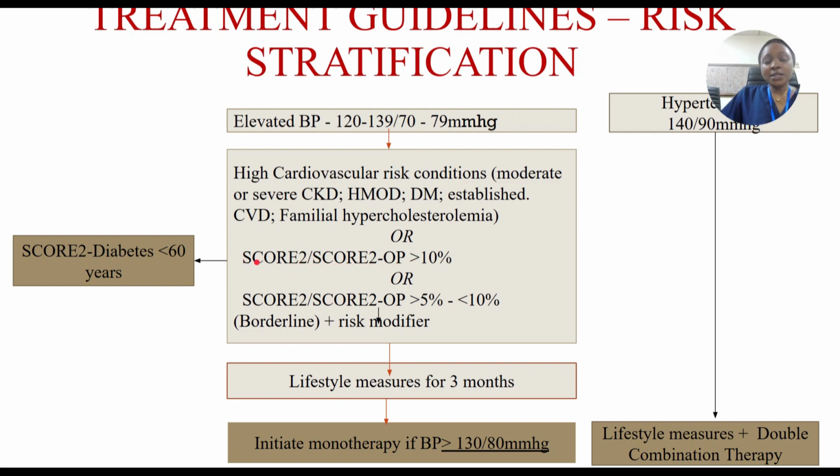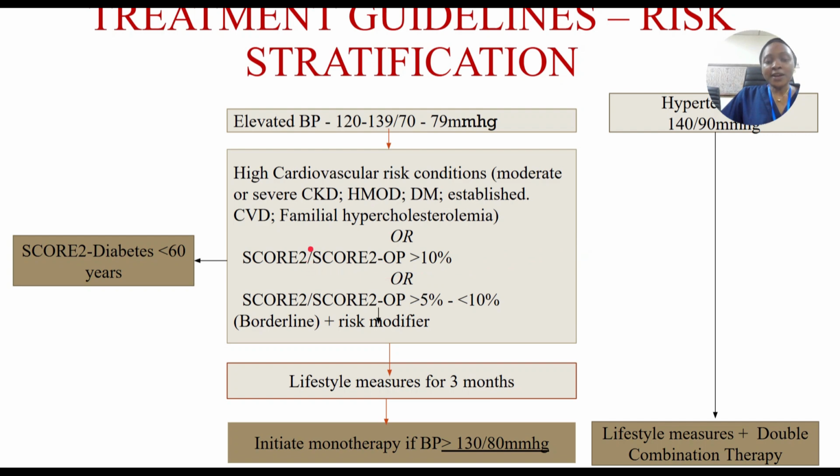So this is the Systematic Coronary Risk Evaluation scoring. It's a formal scoring to determine cardiovascular risk in people. Now, if you go online and you click SCORE2 calculator, the calculator is going to come out, and then you'll be able to input your patient's details in that calculator, and then you get a score. So cardiovascular risk can be 2%, for instance, or it can be more than 10% when you calculate. If your patient's risk is more than 10%, the patient is classified as high risk.